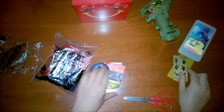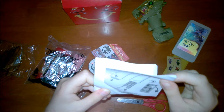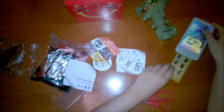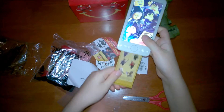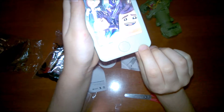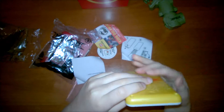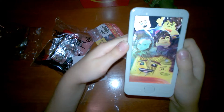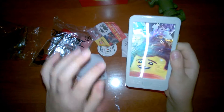They're teeny tiny. There are also instructions — you can put it on the phone, I guess. So let's put it back in the compartment. When you open it up, just press the button and it comes back out. There are little designs, if you can see, on the bottom of the phone on the sides of the button. This is very detailed. There's even the camera, two buttons on the sides, more buttons, and of course the actual screen of the phone.